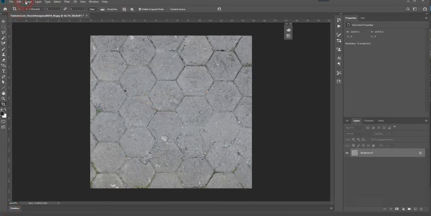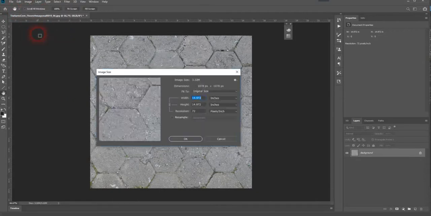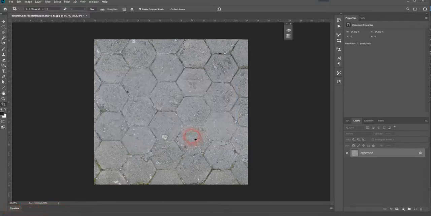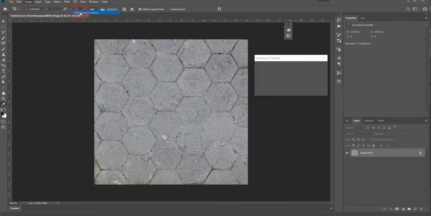Let's make sure of the image size now. I'm going to adjust the size and check resampling, so I can set how many pixels per inch. I need to make this one 1024 by 1024 at 72 dpi. So that's the actual image, and here I'm going to adjust brightness and contrast a little bit, just to punch the color up.